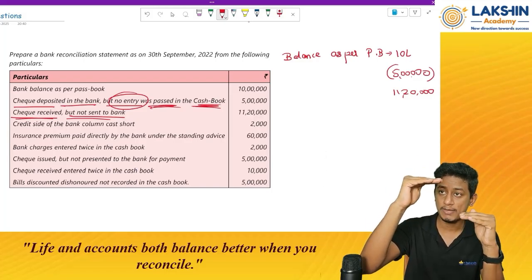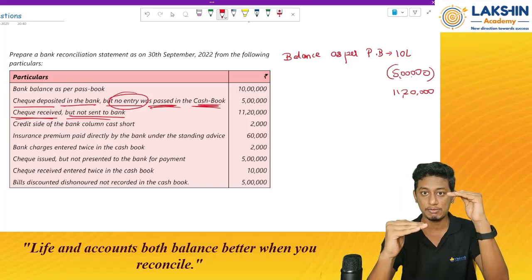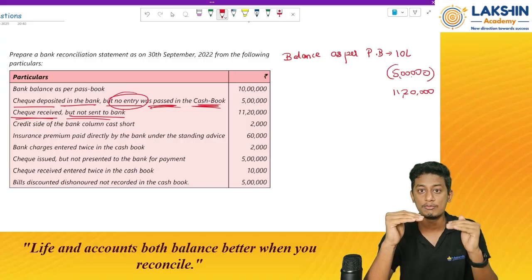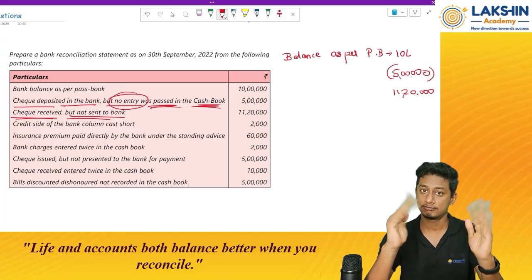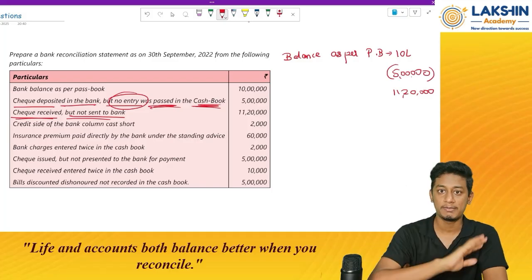So depending on that, let's say that my cash book is more, but my passbook is less. Now to make it equal, what should I do? I can only move the passbook, so I am adding it. But let's say my cash book balance is low, but the passbook balance is more. To make it equal, what should I do? I can only move the passbook, so I should reduce. This is it. On this whole concept, your whole chapter will be finished off.